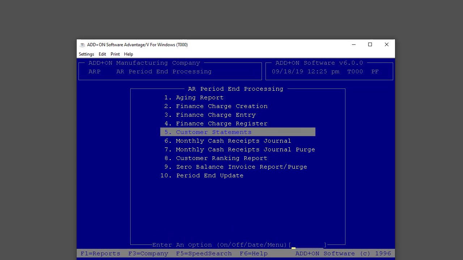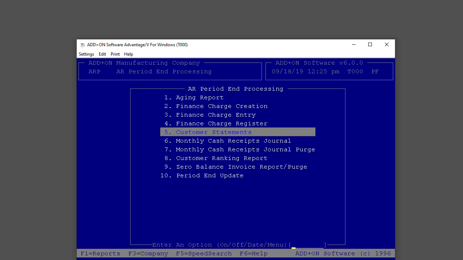Now, it could be that inquiries, widgets, and reports may be all that you want to add to your character application. That gives you a lot of functionality right there. But if you'd like to go further, you can begin migrating some of your character screens themselves to graphical forms. You can create graphical versions of most of your simpler screens pretty quickly and simply launch them from the regular menu. This is a great way to ease the transition to a fully graphical environment. Once a form is ready to run, you substitute it for the character screen with just a few minor changes.